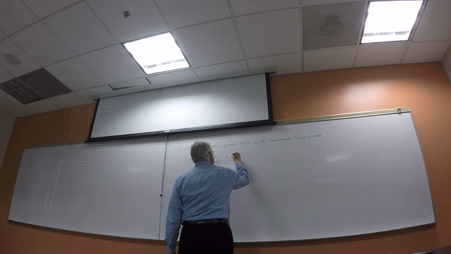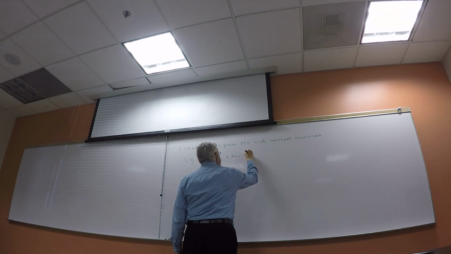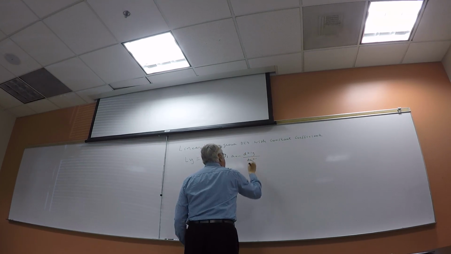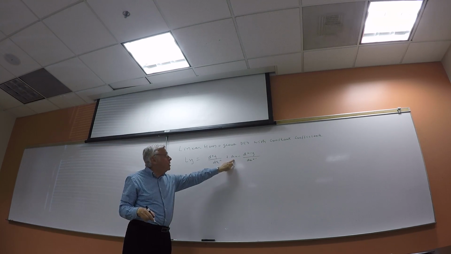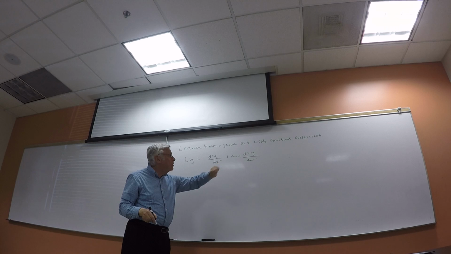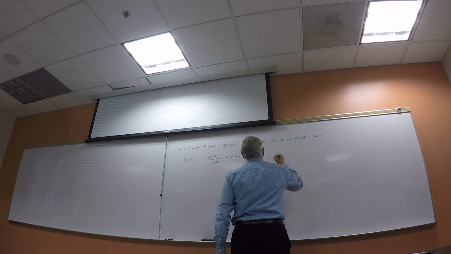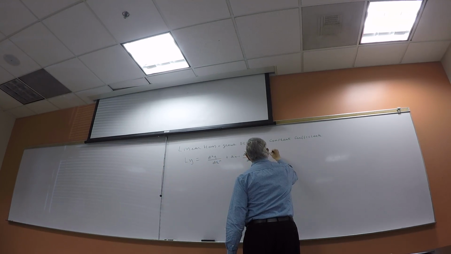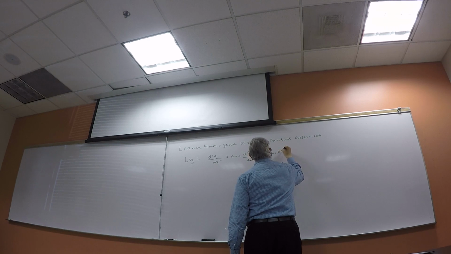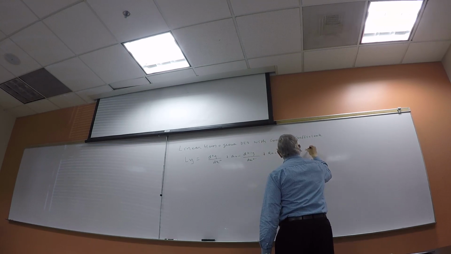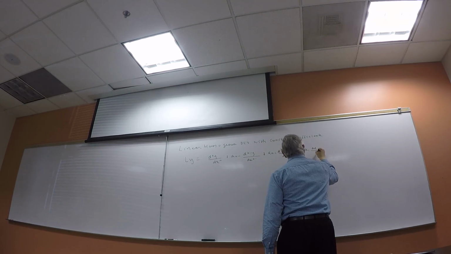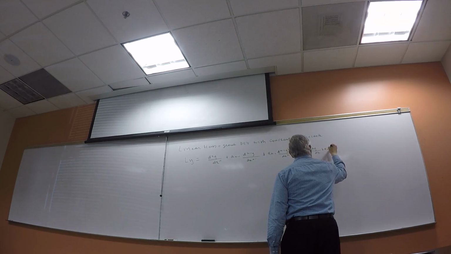And then you have some constant coefficient, a sub n minus 1, times the n minus first derivative of y with respect to x. Be very careful of the notation now. When I wrote this before, it was a sub n minus 1 of x. But now we're dealing with constant coefficients, so it's a constant, like 3, it's a number. Plus a sub n minus 2 times the n minus second derivative of y with respect to x, and obviously we keep going down, dot, dot, dot. Finally we get a1 dy/dx, plus a0 y equals 0.